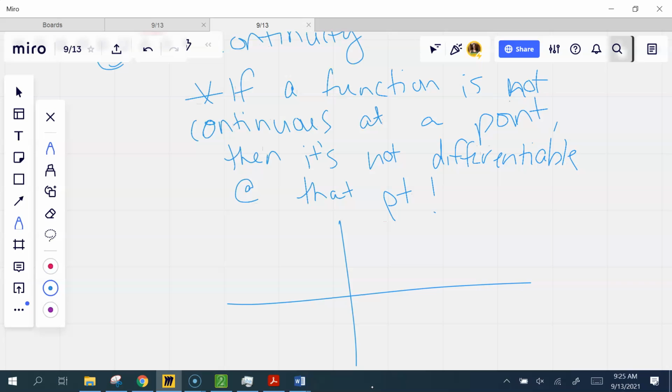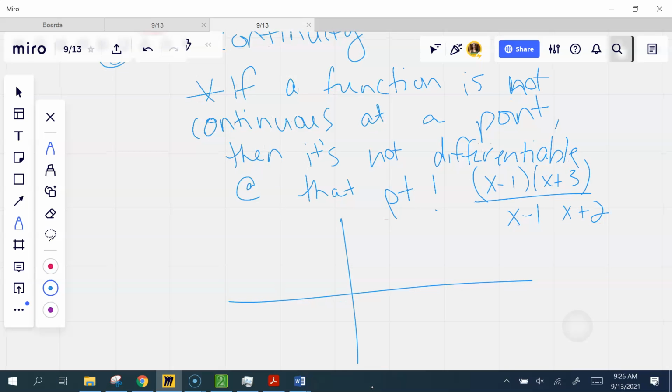Piecewise, a lot of times here, that'll be something like the one on your test that was like x minus 1, and once it was factored. I don't remember what it was, and I don't even know what that looks like graphed, but there's a hole at 1, right? So there's a hole at 1, and then the graph goes on doing whatever it does. Here, this would be not differentiable at the hole itself, because it's not continuous at the hole.